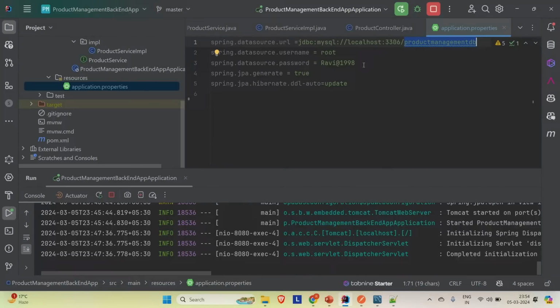When I say the newly configured database, it means I'm going to configure this application with the newly created RDS database on AWS. And then we'll create the jar out of this application and deploy that jar to the EC2 instance. And then we'll get one public URL and we can use that to hit our APIs. Then it will be like you have deployed your full backend application on AWS.